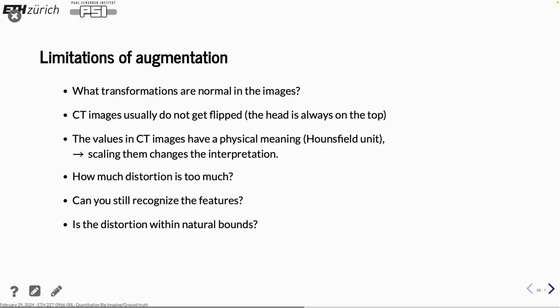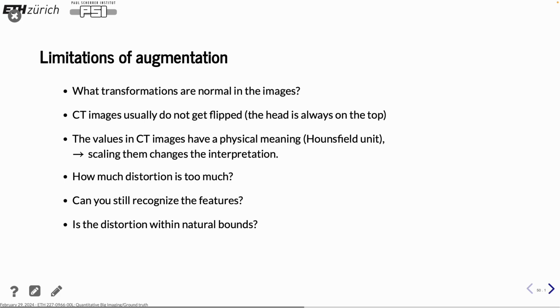So this is actually the limitations that you were asking about. For example, CT images should normally not be flipped. So you cannot take and flip the skull upside down. It should have orientations given. That is usually given already in the DICOM data if you have CT scan data. The orientations are already given. This is up and this is down, and if you start rotating things in that coordinate system, you kind of get lost. So that is important to keep track of.